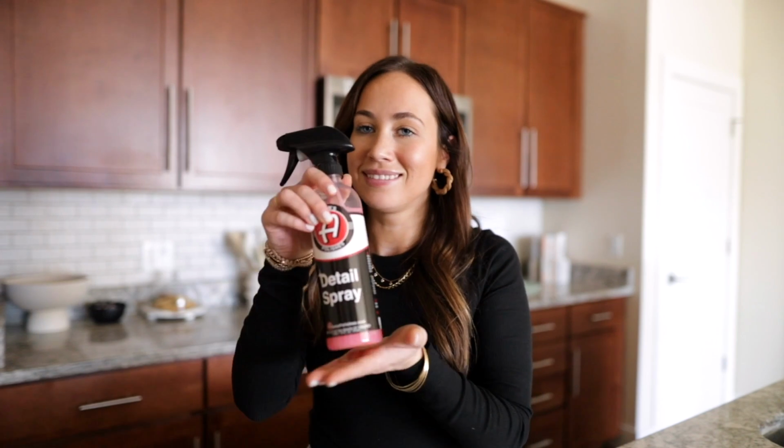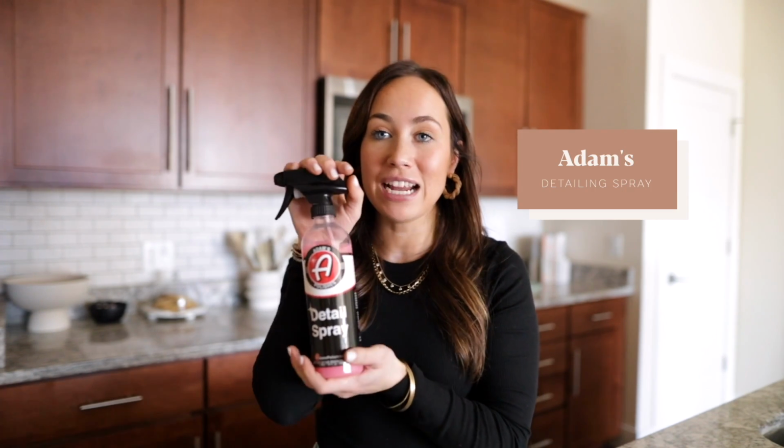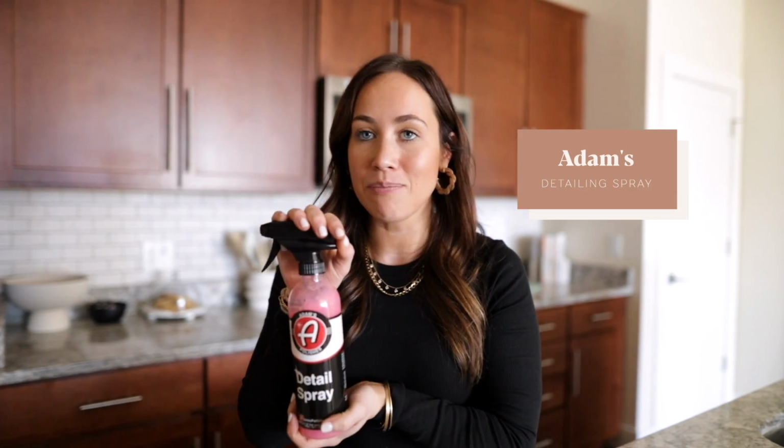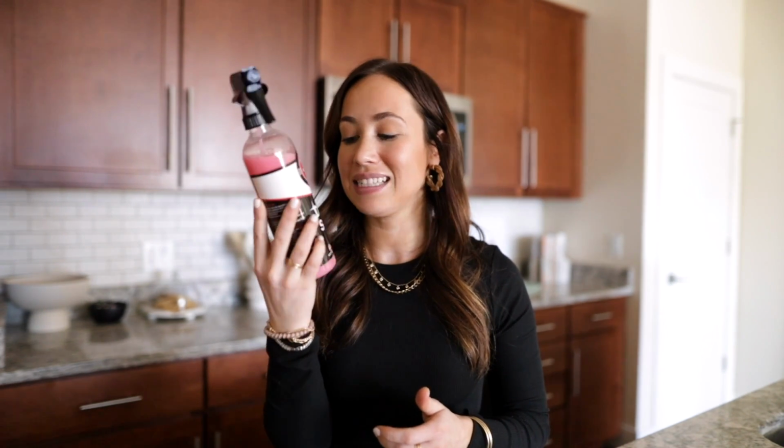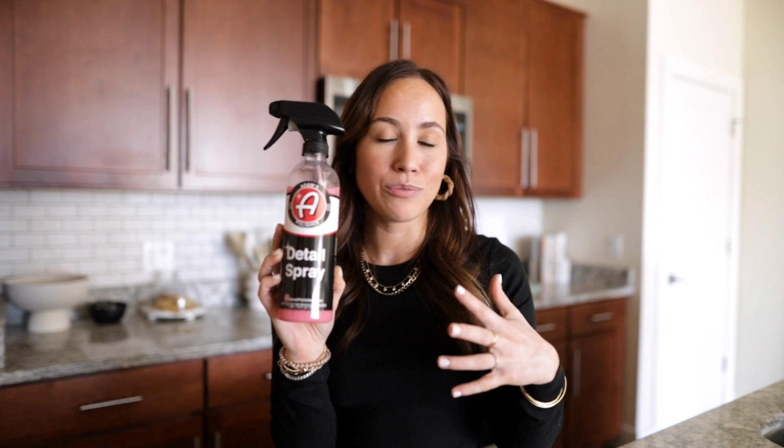The second Holy Grail cleaning product is a really random one, but it is the best. This is car detailing spray, and when I tell you that I have never smelled something so good in my entire life, I am not lying to you. It smells insane. Basically, my boyfriend's dad had this in his garage, and so we were cleaning our cars and we sprayed this on our car. I'm not kidding, for 2 weeks after we cleaned our car with this, on the inside, you do it on your wheel and your dashboard, that type of thing, my car smelled like heaven. Every time I would go in, I'd be like, what is that smell?